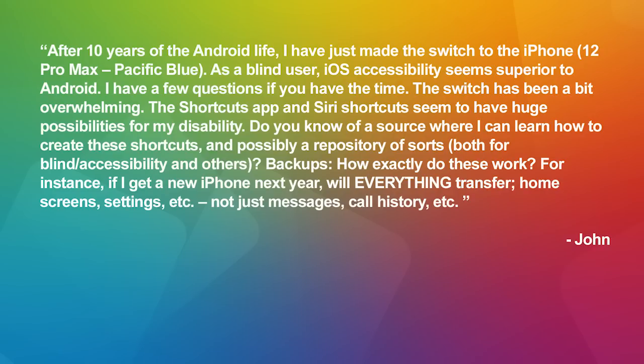So let me start by answering that question before we go on to the next one. One of the best places to go is actually my co-host of Smart Tech Today, who has a website that is all about Siri shortcuts. And in fact, it's called Shortcuts Catalog. We'll include a link in the show notes, of course, but Matthew Cassinelli is very well versed in shortcuts.